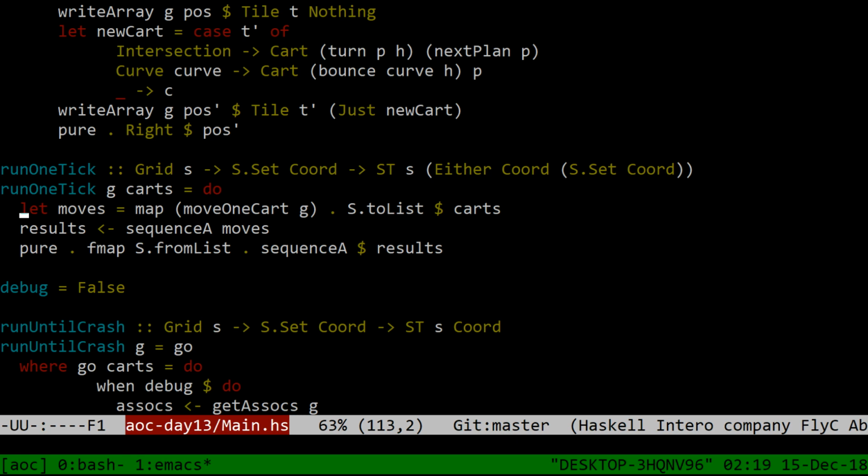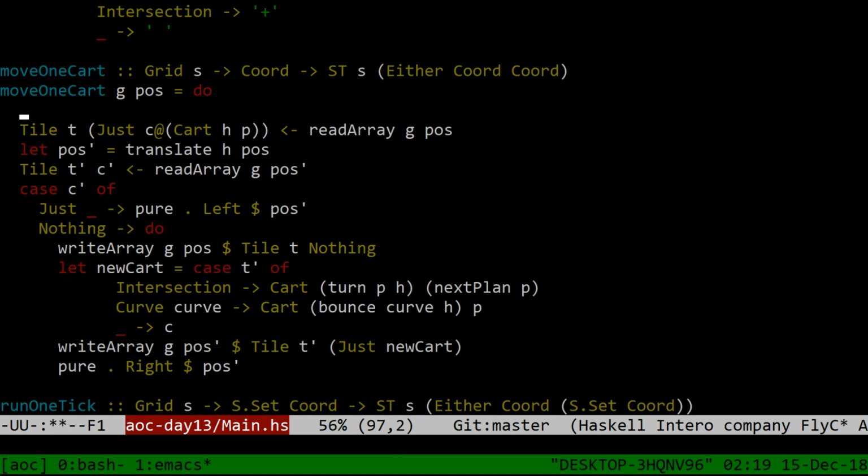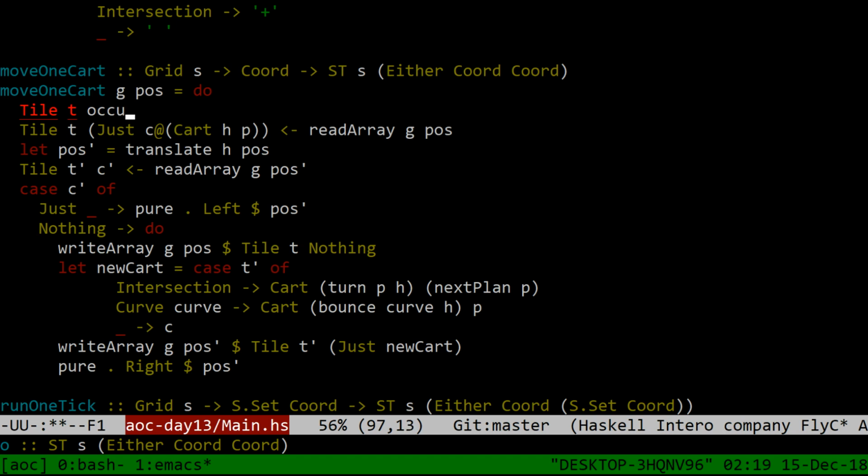You know, we don't even have to do that, honestly. We can just ask, is there still a cart at the place I was thinking of moving, right? And if not, don't do anything. So maybe we can make a change here. So let's tile T C. Tile T occupant should be this.